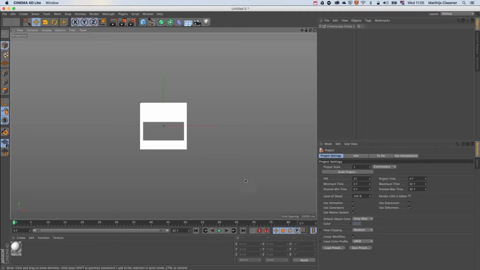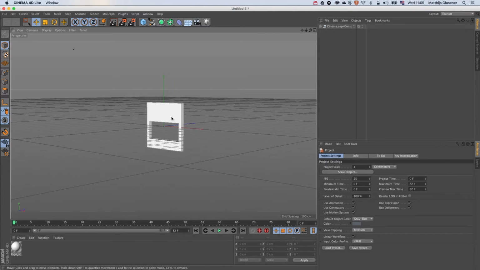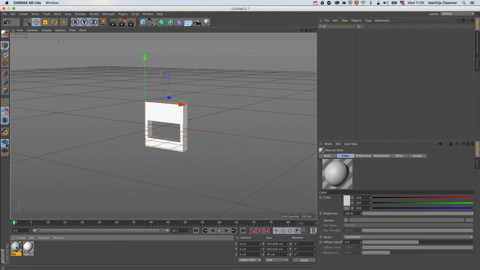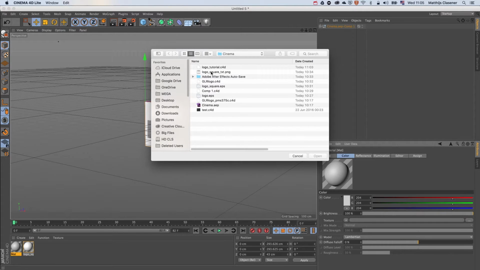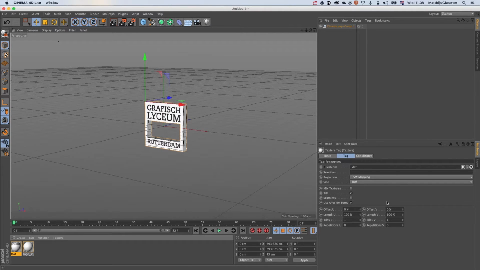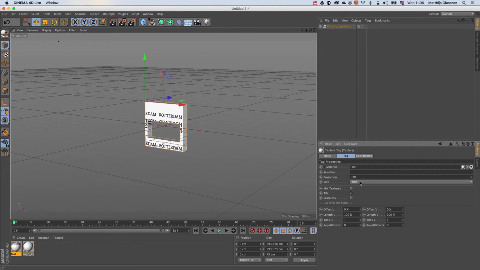It contains a Boolean operation now, and it will show its extrusion already. So I'm going to extrude it a bit more. There we go. And of course I would like to put a texture on the logo as well. I'm going to make a new texture with a double click, and I'll be adding a texture over here with my text on it. I'm going to drag it onto my logo and alter the mapping into flat and only on the front of the logo.